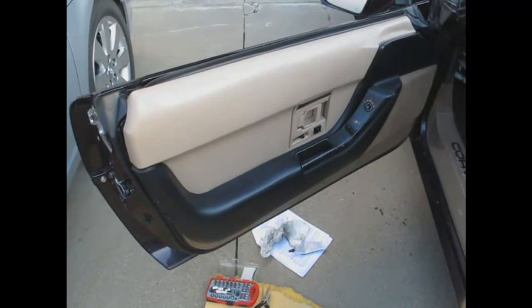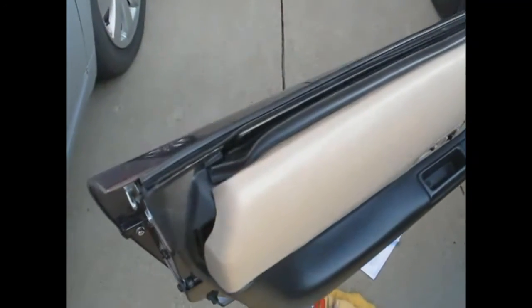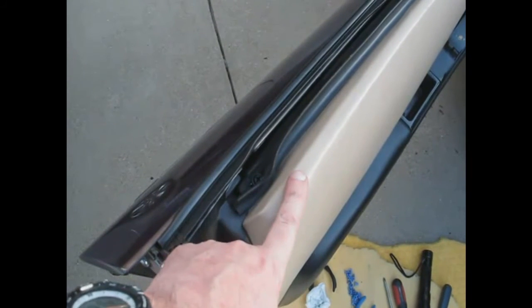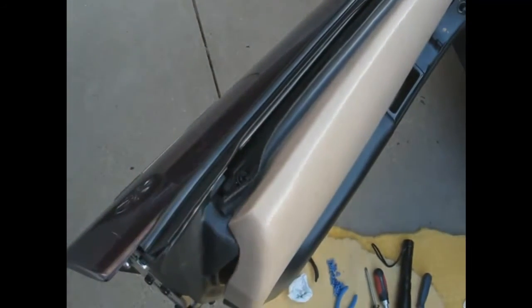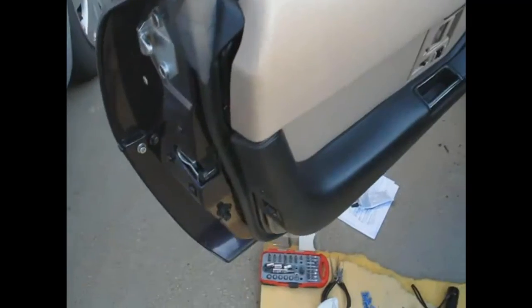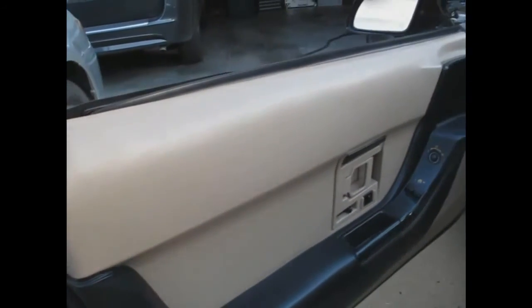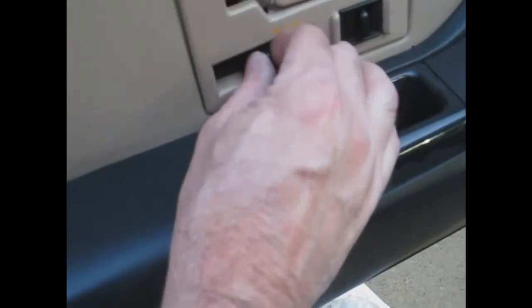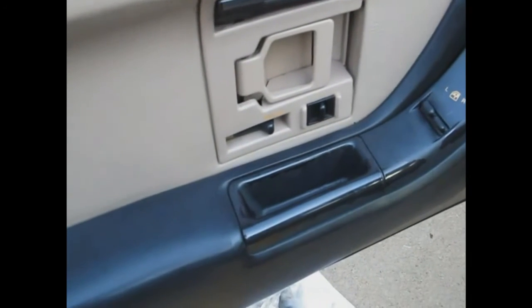The door panel is back on and all the pieces are put back together. We did have to put that mystery bolt back in because the panel wouldn't clip in well, but I changed the head of the screw so next time it'll be easier to get out. Everything else seems to have gone back together about as well as it was. There is a little issue here but I think it was there before. Still trying to figure out why the door lock is not playing smoothly — that's not going to be good for the power lock, so I have to figure that out. Otherwise I think we're okay.